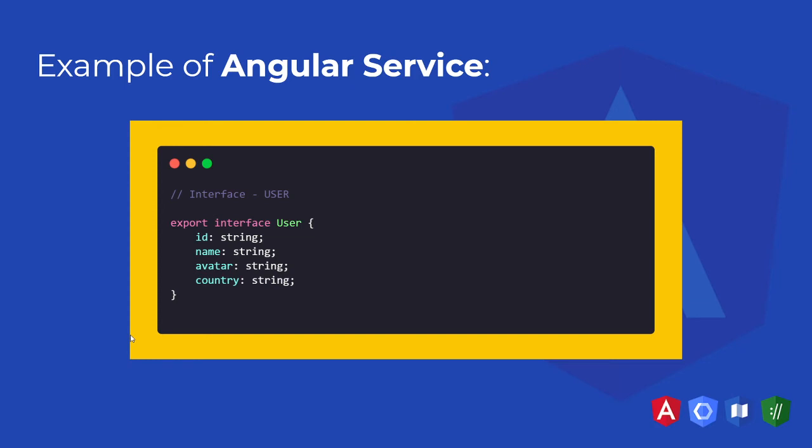So, as an example of the Angular service, if you want to manage the state using an Angular service, for the first step you can make the interface of user. Let's suppose we are taking the example of a user service and user interface. First of all, make the user interface, which has multiple fields like ID, name, avatar, country, and so on.